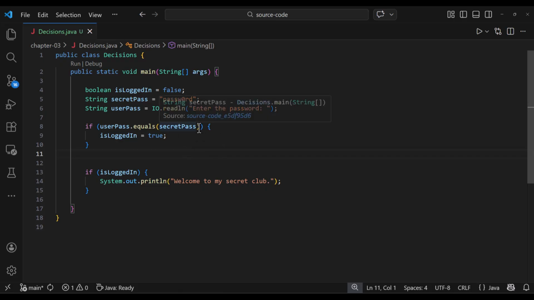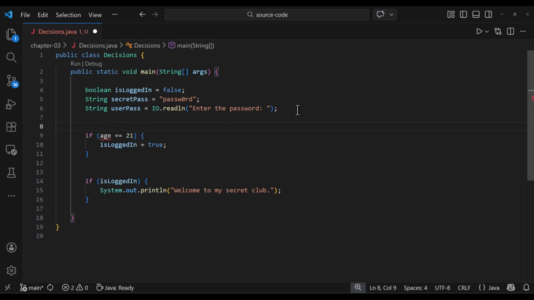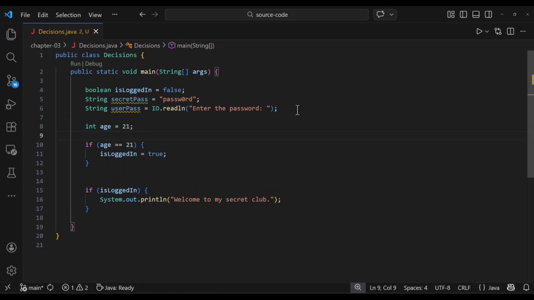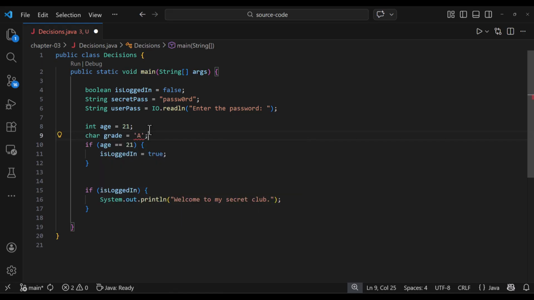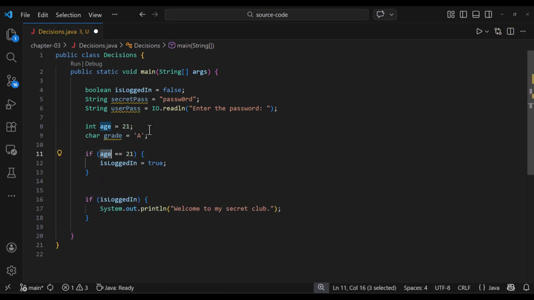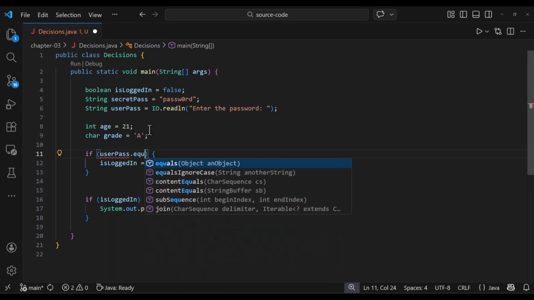So we say if age equals 21, if we had an int age equals 21, then if age is 21, you log in. If grade is A, we say if grade equals A, things like that. But with strings, we say if userPass dot equals secretPass.